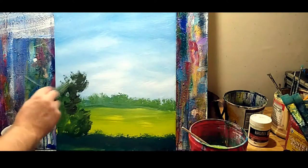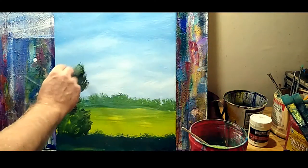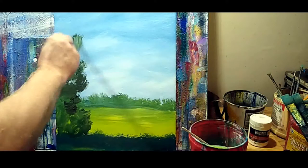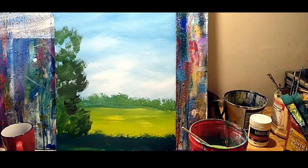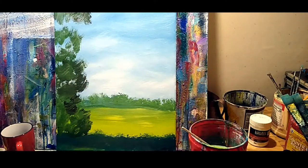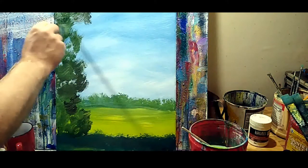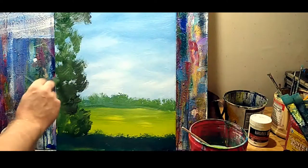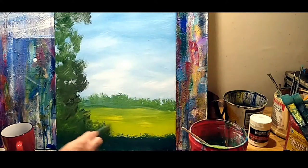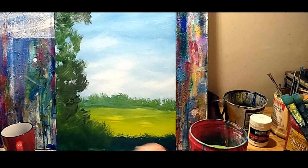This is not from a photograph — this is just something from my own memory. Letting some of the sky show through, let it come all the way to the top. Very wet, so we can work with it for quite a bit. You'll see already we're getting that pop of light through there. I'm going to accent that — grab a number four filbert. Just some of that bright, bright green.